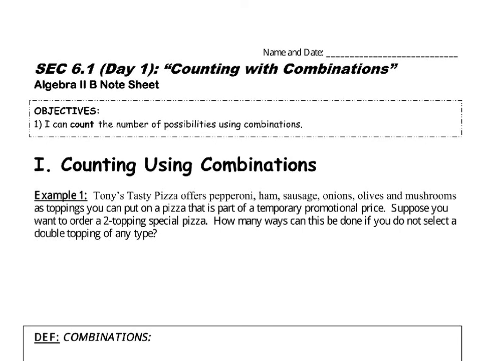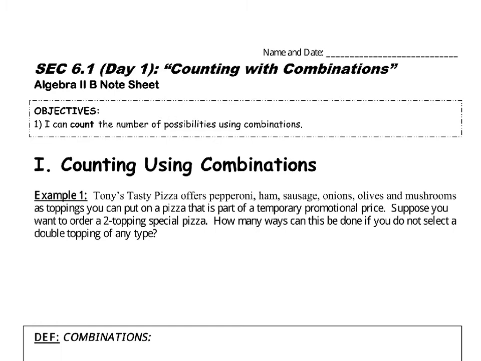Hello and welcome to video lecture number 26, which covers section 6.1, day 1, counting with combinations. By the end of this lesson, you will be able to count the number of possibilities in a given scenario using combinations. So the first question you should have is, what are combinations and how do you use them to solve counting problems? And more specifically, which type of counting problems can they be used in? Let's take a look at example 1.